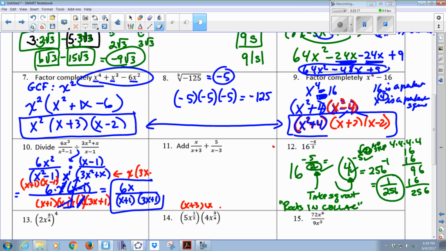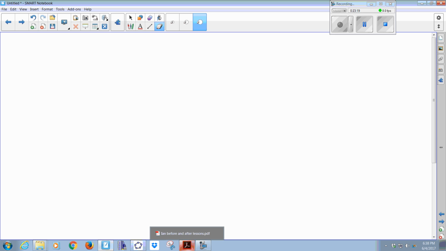Now I'm just going to pull up another page here, and I want to show you something that I see happen a lot with students around fractional exponents. Students sometimes know when they see that negative exponent that somewhere along the way they have to create a fraction or invert. And so what some students do that's not correct is they actually invert the exponent itself. Now you've completely changed this problem.